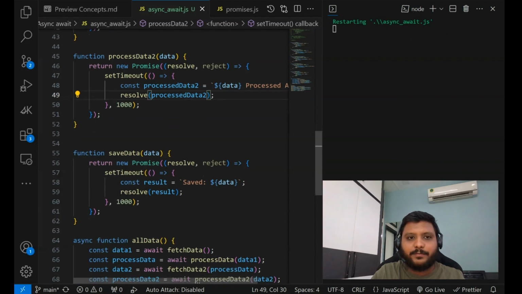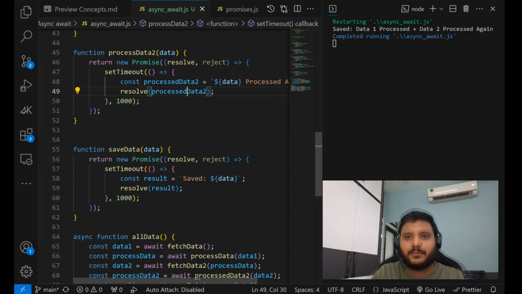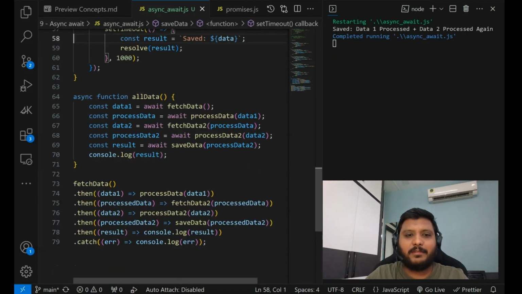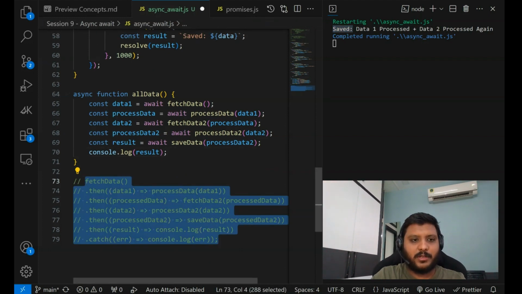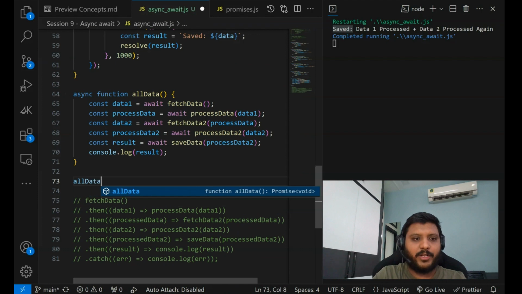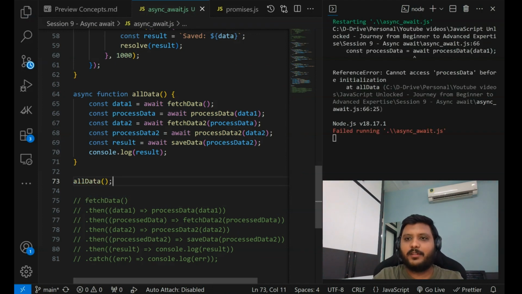Save this again. So we ran the previous code, and now we can see that the data is coming as saved. This time let's close this one, comment this one, and let's call all data function, and let's see if we get the same response back.